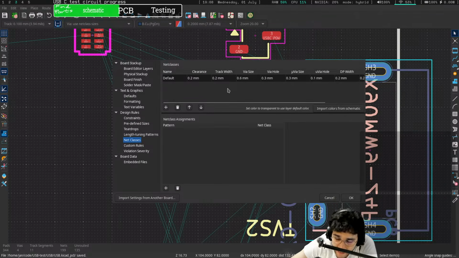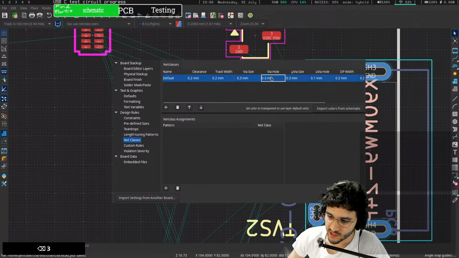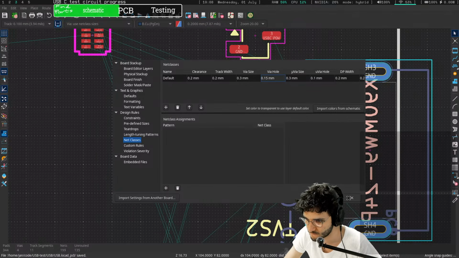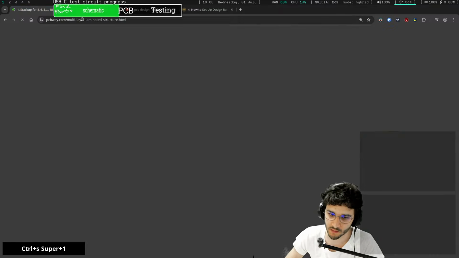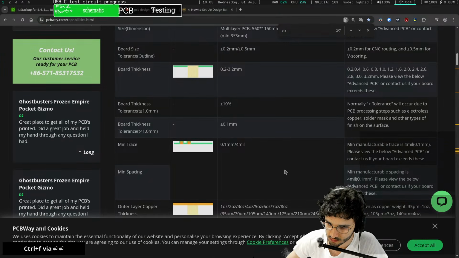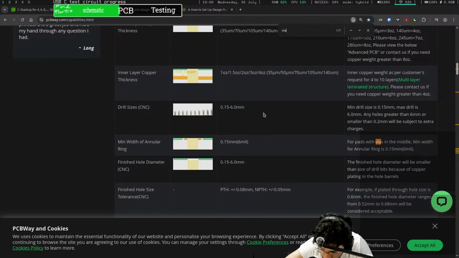Oh, here it is. 0.3 and 0.15. Double check just to make sure. All right.